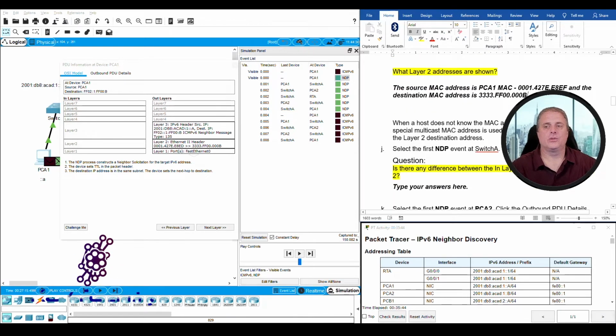When a host does not know the MAC address of its destination, a special multicast address is used by IP version 6 Neighbor Discovery as the layer 2 destination address. That's what this special multicast MAC address here is that's used by IP version 6 Neighbor Discovery. It starts off with 3333.FF00.